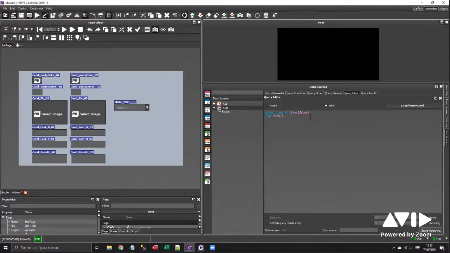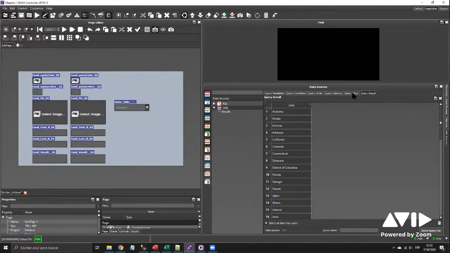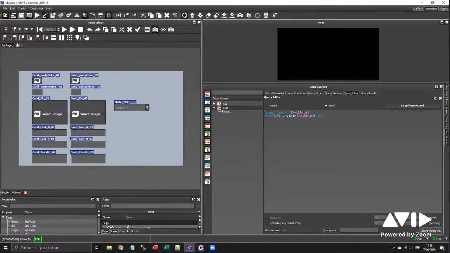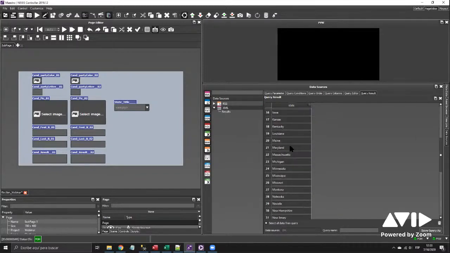If you want to order the results, you can use the command order by, and you select which column is going to give you the order, and if you want it ascending or descending. In this case, I want it ascending. You can find much information about how to build queries online. There are a lot of sites related to building queries. And as you can see, when I add this command order by this column in ascending order, I will have all the states in ascending order.